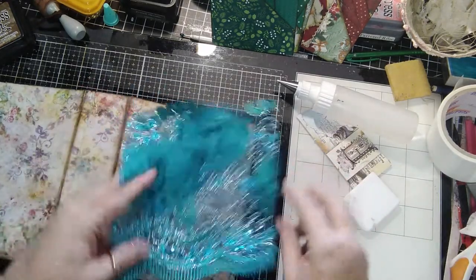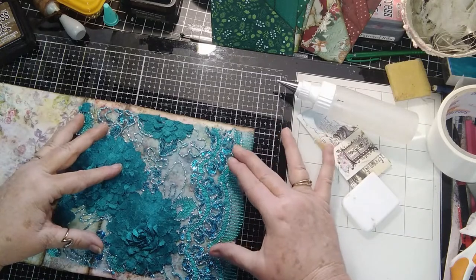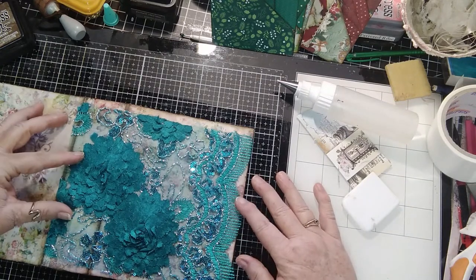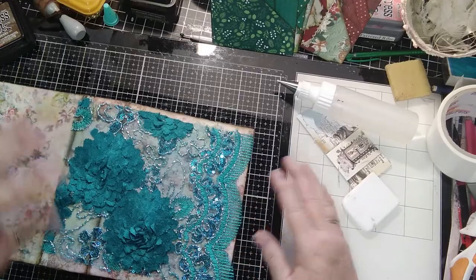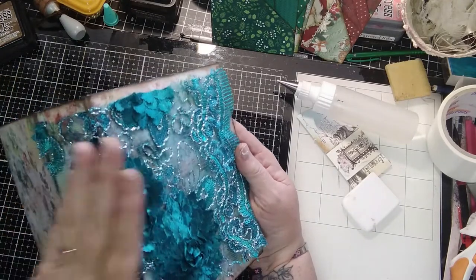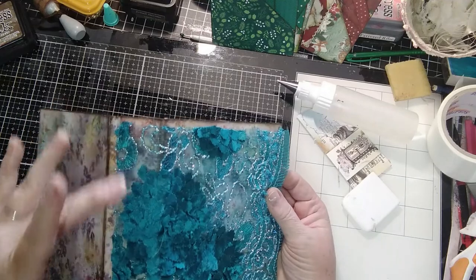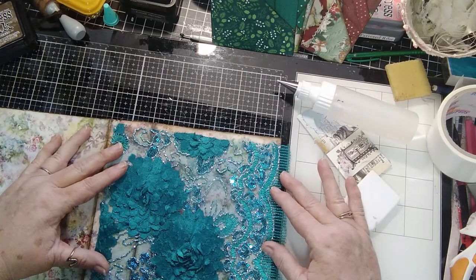This is the front, and this little piece would be so pretty to do it just like that — maybe put a little border down here and down here of what I put in the middle. Oh, that's pretty cool, I like that! So I think that we'll glue that on and have that for our front. We could carry it on over to the spine and just let it hang off the edge here — oh wow, yeah, I like that! So I think if we put this down and put something over the edge, that would be beautiful.